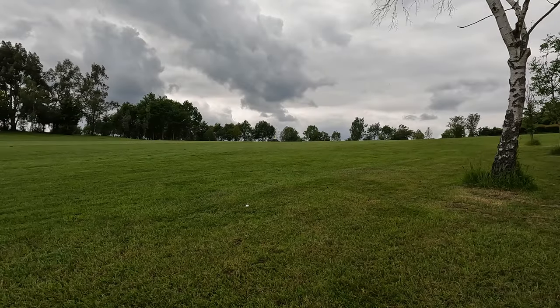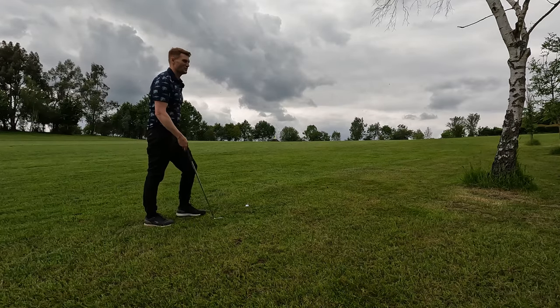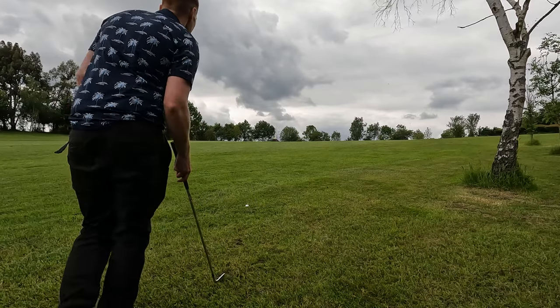All right, once again, we've got a lot of wind on this shot. It's about 100. Don't want to hit a full pitching wedge, that's for sure. So we're going to try and chip an eight up there, have it chase up.